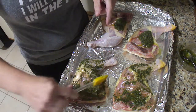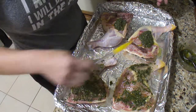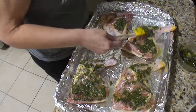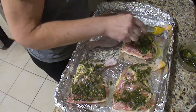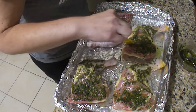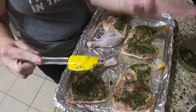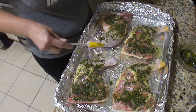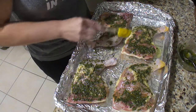Everybody seems to ignore the under part of whatever piece of chicken they're using, and that's a really bad move, because steam, heat, etc. flows upward. If you ignore the under part of any meat, you're ignoring a big opportunity to put some flavor into whatever you're making. If you do some flavoring on the underside, the seasoning will go up into the meat, and you're going to get way more flavor rather than just decorating the top of the piece of meat and calling it a day. It's a little lazy in my opinion. You might as well get everything going.